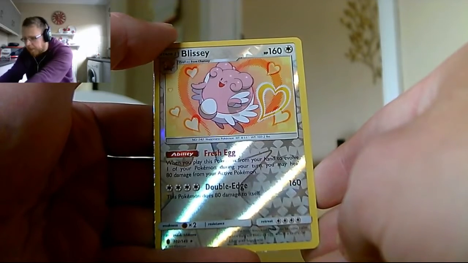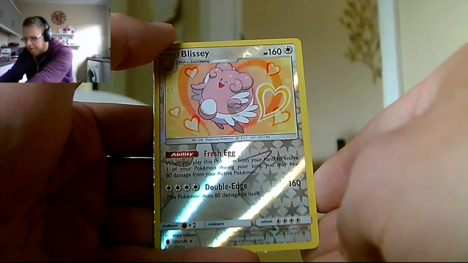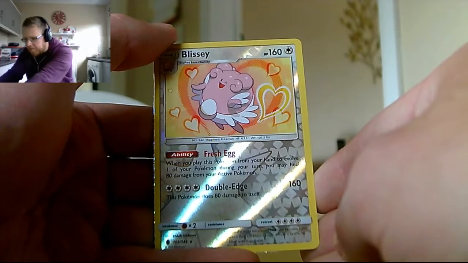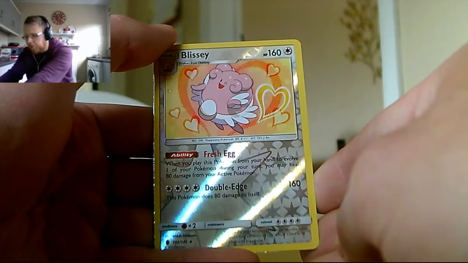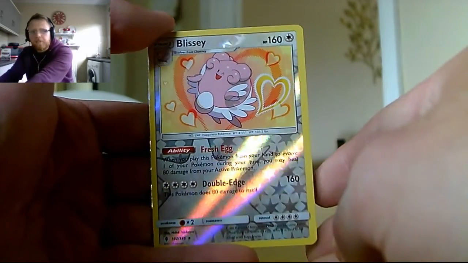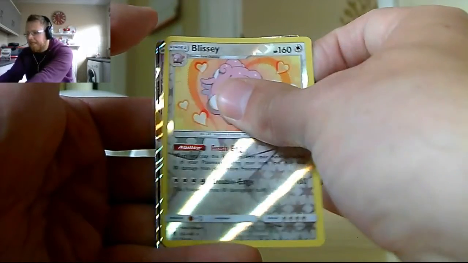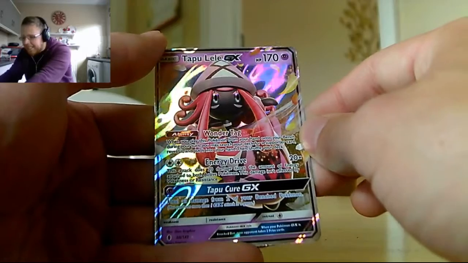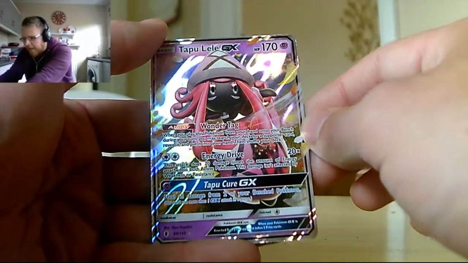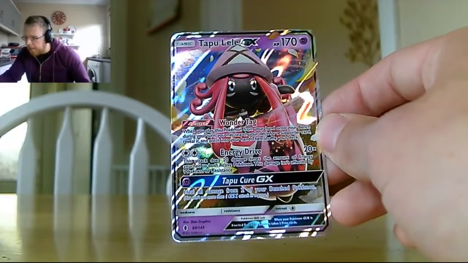Fresh Egg. When you play this Pokemon from your hand to evolve one of your Pokemon during your turn, you may heal 80 damage from your active Pokemon. And Double Edge does 160, but it does 80 to itself. So that's standard Chansey from the base series problems, that is. And the rare in the pack is a Tapu Lele GX. It's not the ultra rare or anything. It's a standard GX.